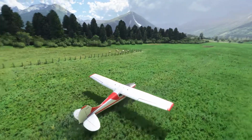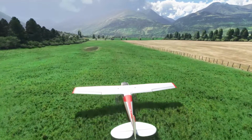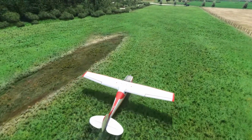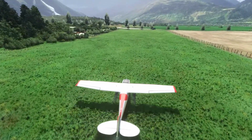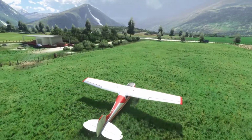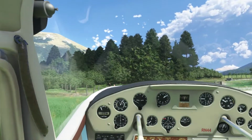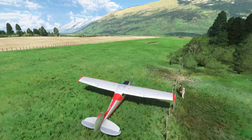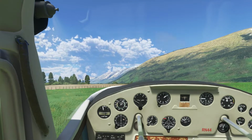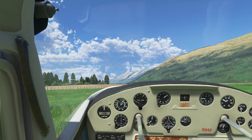Alright, let's find someplace to park, shall we? So there's people standing back here, so let's go over there and we'll see what they're doing. Trying not to fall into what I guess is like a pond of sorts here. Not really, you can't really even consider that a pond. That's a puddle. I actually wish it was water so I could taxi through it, although I don't know that water will show up on an area that small. Hey, they're animated. Or at least one of them is waving at me. Oh, let's not take the wing off. Go just like that, that way we're not blasting them with prop wash.